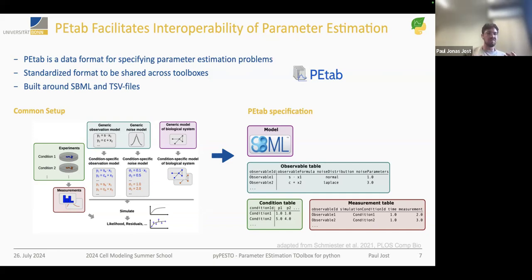And of course, the parameter estimation problem wouldn't be a parameter estimation problem without specifying what are the parameters we want to optimize. So another table. And by having those 4 tables plus one SBML model, separately, we can now add new data very easily. We can add new observables, new conditions, and can really share this across platforms, making it much easier to switch if we have to, because we want to change some optimizers or we need to do some uncertainty quantification.